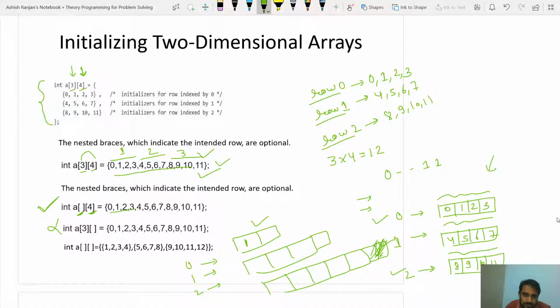So since we don't know the size of each row, the compiler will assume the size by itself, and that size will be random for each row.